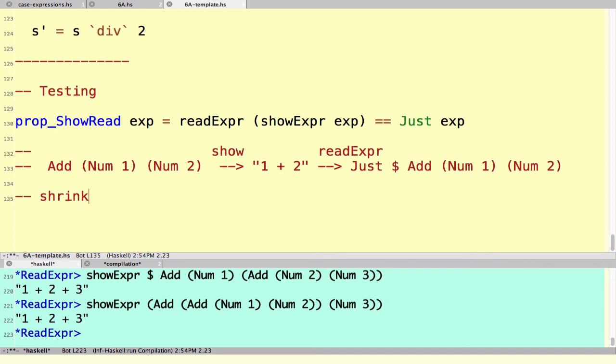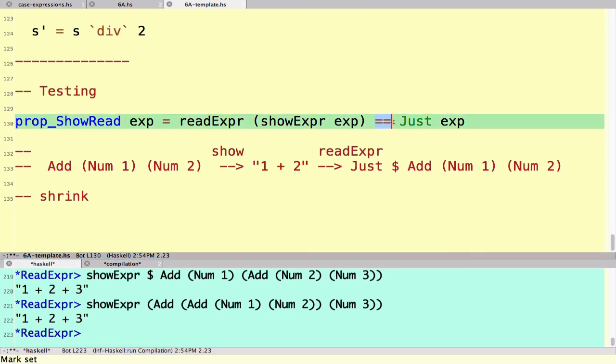So what's happened is that even though the adds are all grouped to the left, when we show it, they all get moved over to the right. So all we're doing is rearranging nested additions. So what we need to do is not check whether they're exactly the same, but whether they're the same if we rearrange all the associative operators in this guy.